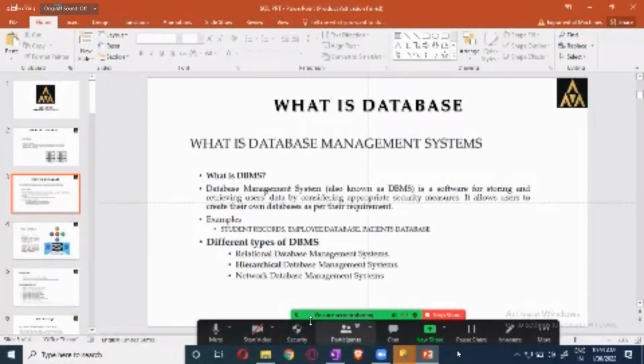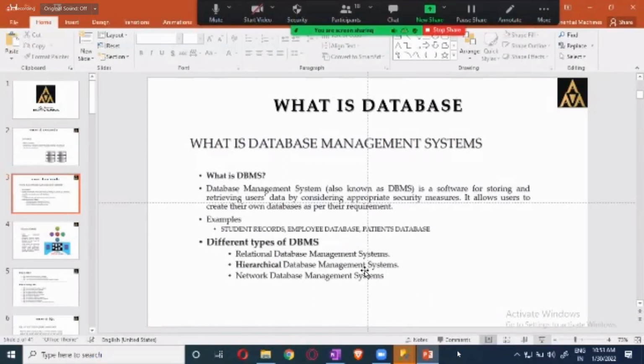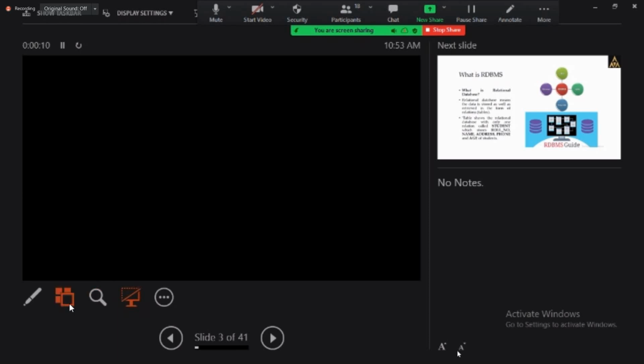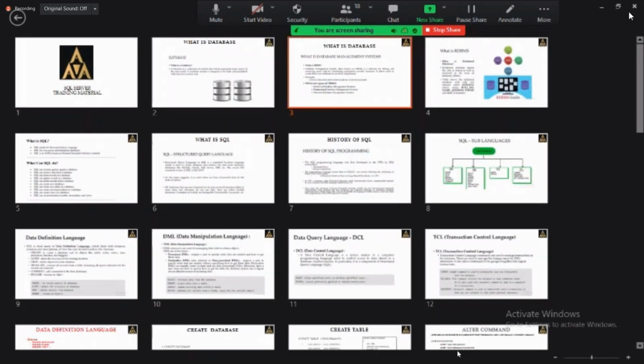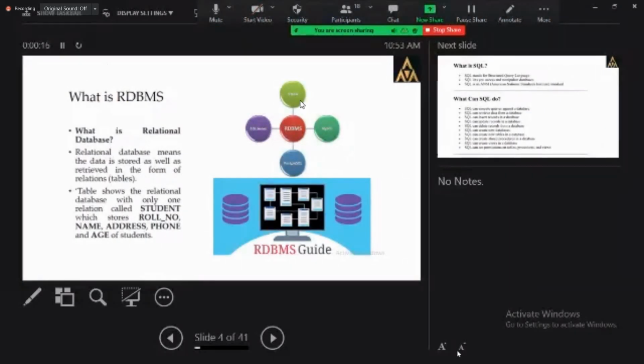Right, it's showing like this. Will it be showing like this? No, right?